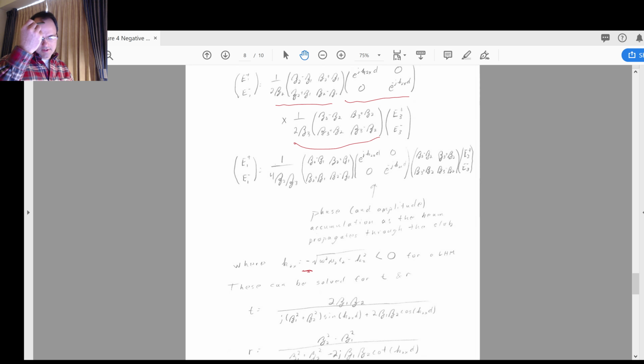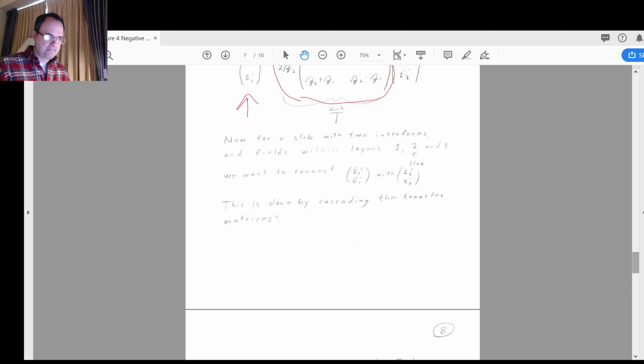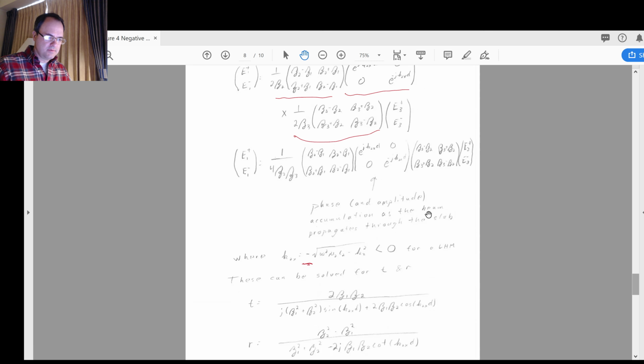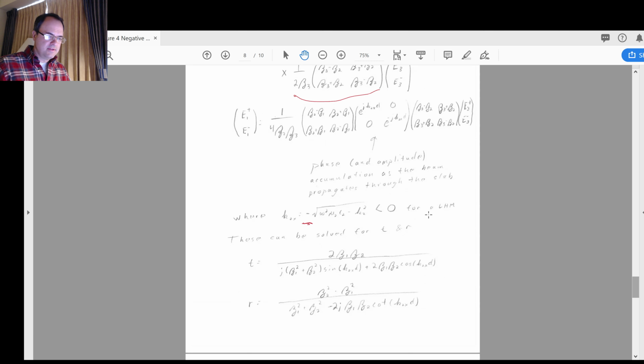For a positive propagating beam, meaning energy that's going in the positive x direction, we'll have the wave fronts that are going in the minus x direction. That's represented by the minus K there. So that's less than 0 for left-handed material. We're going to keep that in mind and get back to that in a bit. But first, let's solve for T and R again, transmission coefficient and reflection coefficient. And it's quite easy to do that.